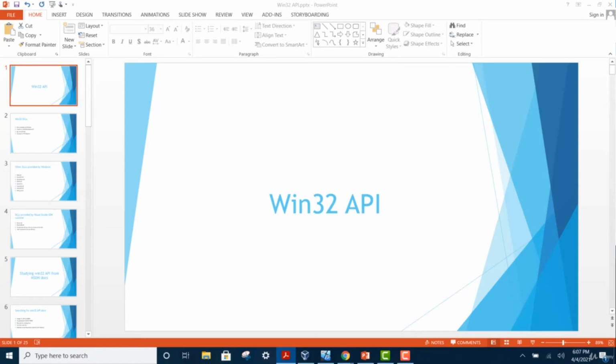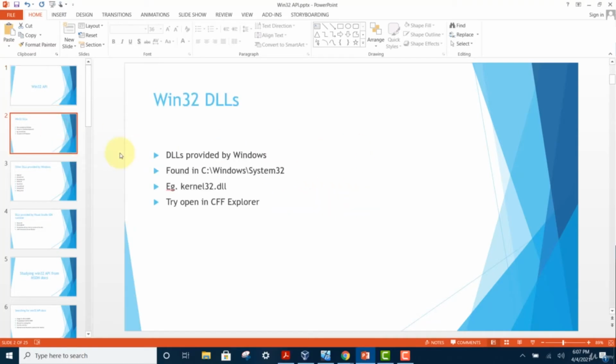So let's get started. The first topic is an understanding of Win32 API. API stands for Application Programmer Interface. It is just another technical name for functions, or a collection of functions. Win32 DLLs are DLLs provided by Microsoft Windows.